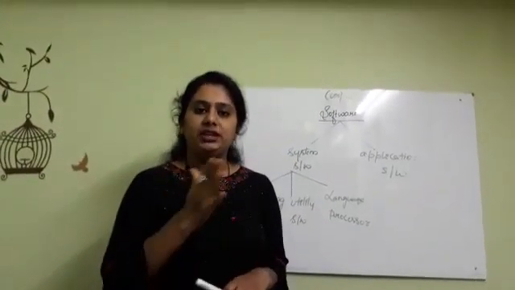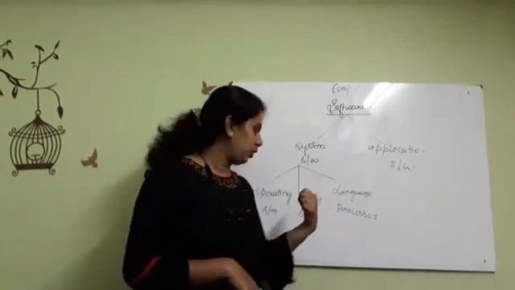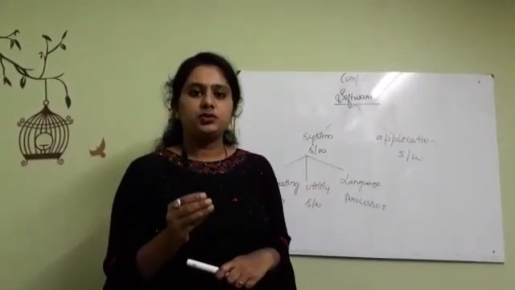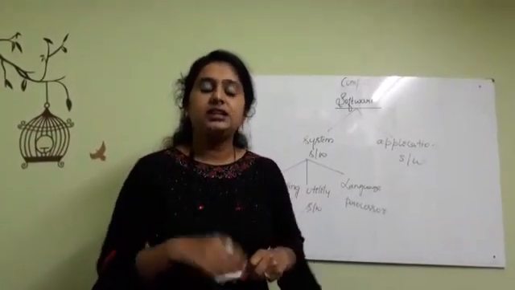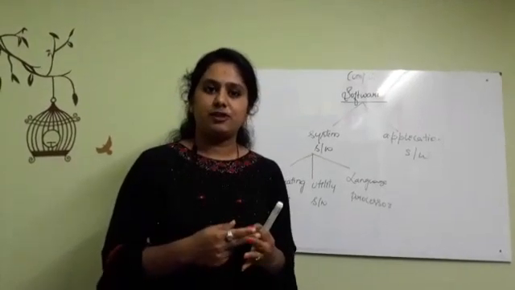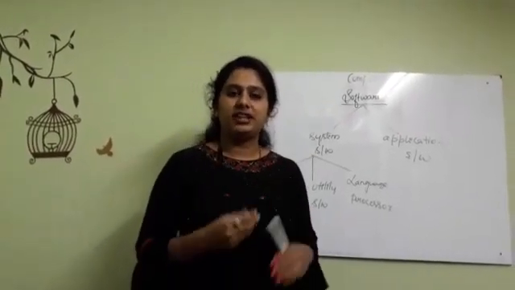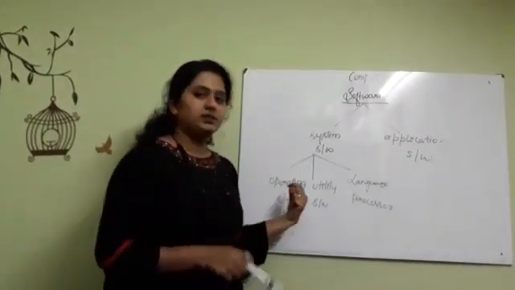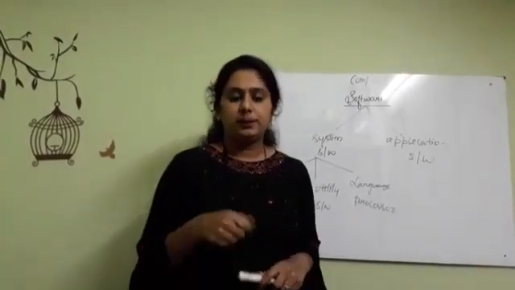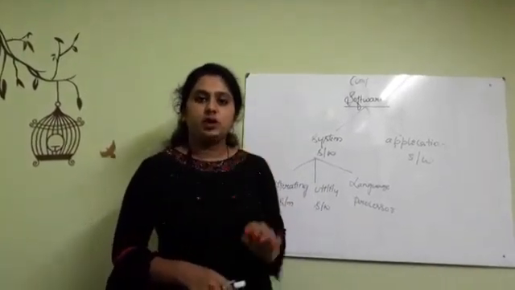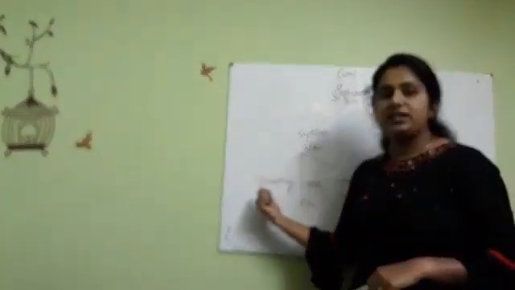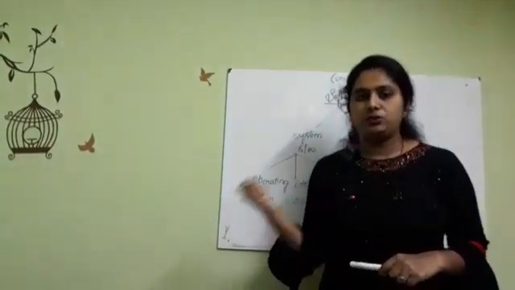Why do we need an operating system? To operate a computer we need an operating system. Let us take one example. An operating system works like the principal of a school. How? The principal is responsible for various activities like supervising the teachers, workers, other staff members, and she is also responsible for scheduling our exam timetable, attending parents, visitors, etc. In the same way, our operating system also has various functions to operate the computer. Just imagine if the principal is not there in the school, what happens? All the activities will be mismanaged. In the same way, if the operating system is not there, we cannot work with the computer properly.